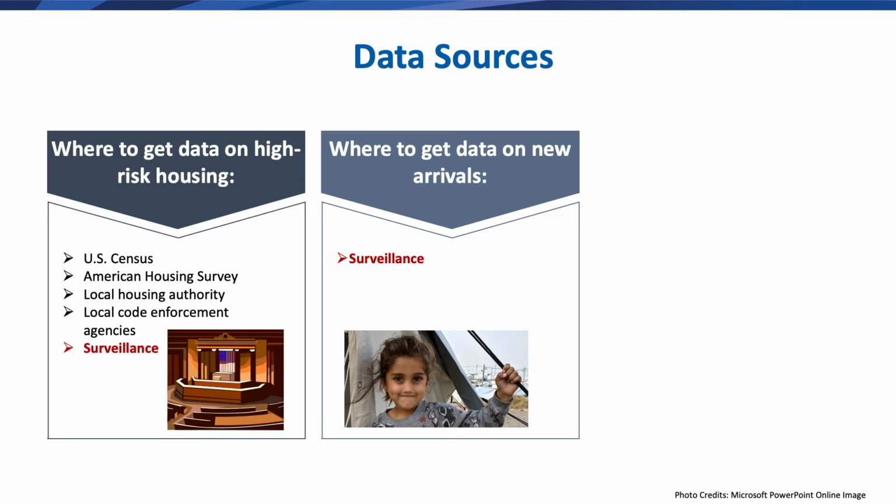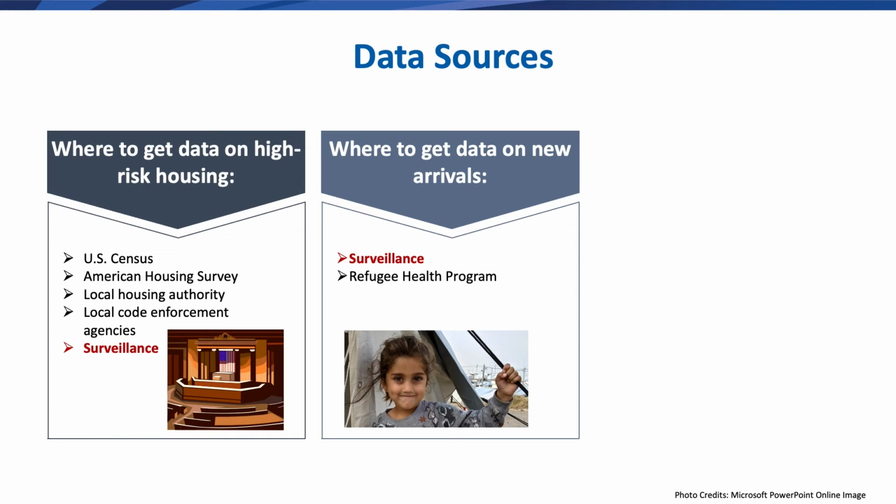The Electronic Disease Notification System, or EDN, is a centralized electronic surveillance and reporting system that notifies U.S. state and local health departments and screening clinics of the arrival of refugees and immigrants with health conditions requiring medical follow-up. EDN was developed by CDC in 2006 and is used under the authority of the Immigration and Nationality Act. This can be a source for identifying new arrivals requiring medical care.